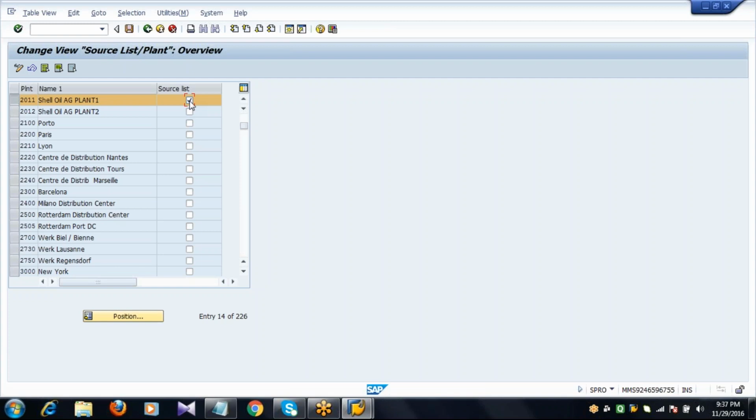It will affect all the materials under that plant. So therefore no need to activate it at the plant. If I activate it for the plant, for each and every material we purchase, we need to maintain the supplier information, from which supplier we are going to purchase the material.